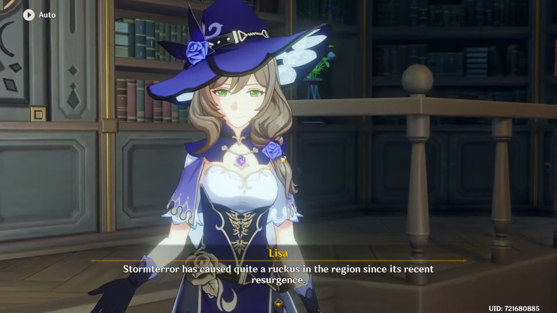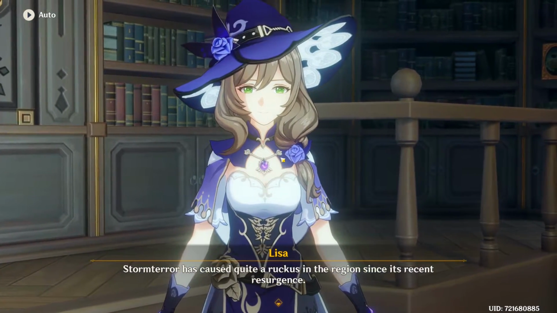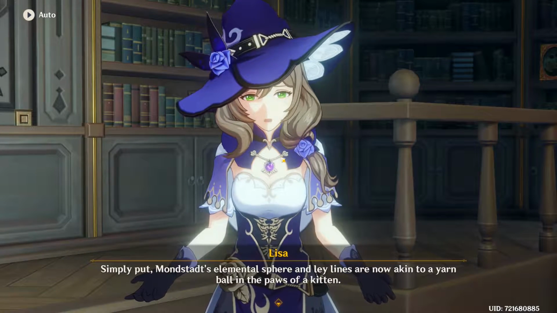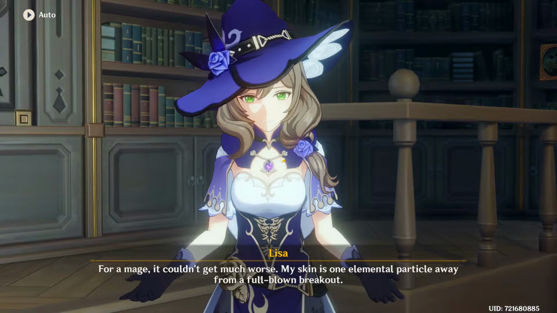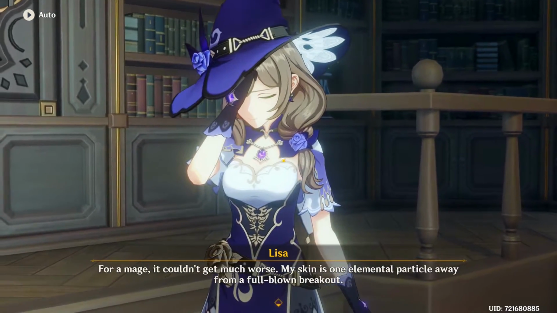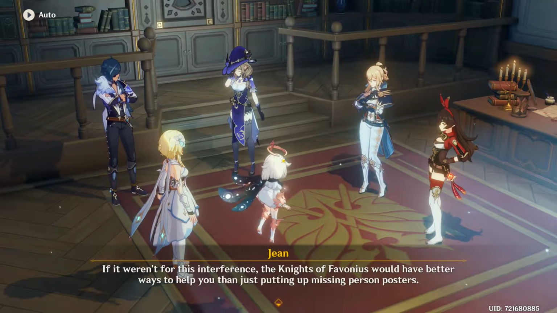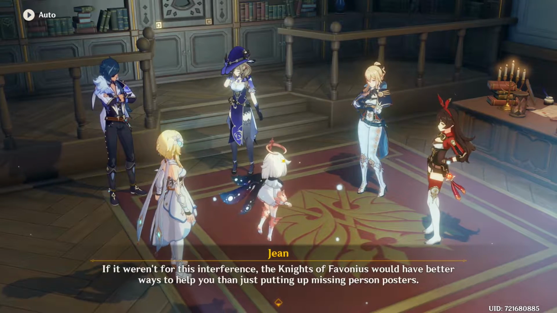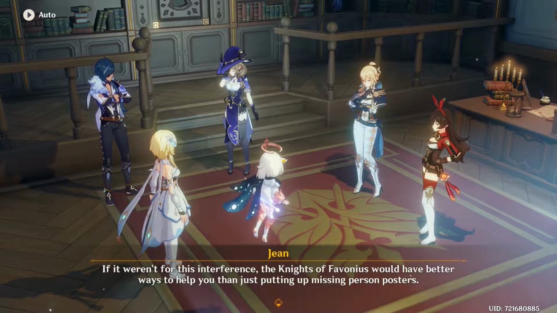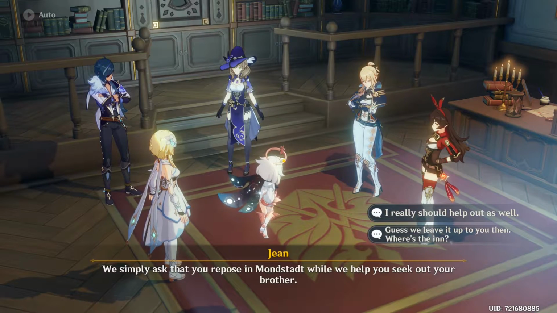Storm terror has caused quite a ruckus in the region since its recent resurgence. You gotta love the jiggle mechanics. Mondstadt's elemental sphere and ley lines are now akin to a yarn ball in the paws of a kitten. For a mage, it couldn't get much worse. My skin is one elemental particle away from a full-blown breakout. That would be awful, truly. If it weren't for this interference, the Knights of Favonius would have better ways to help you than just putting up missing person posters. We simply ask that you repose in Mondstadt while we help you seek out your brother.